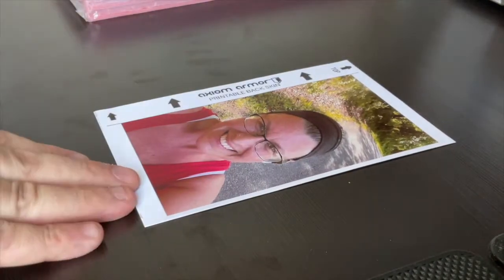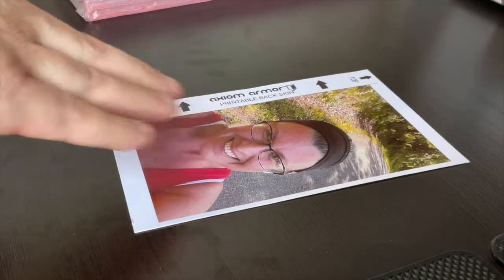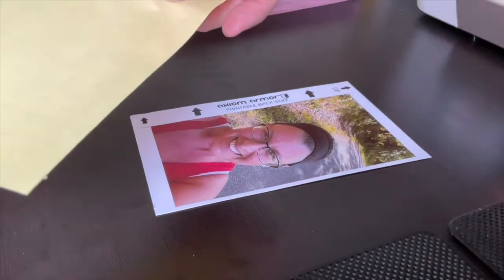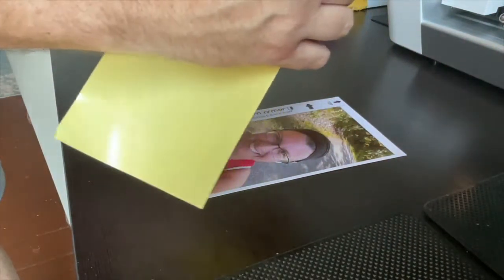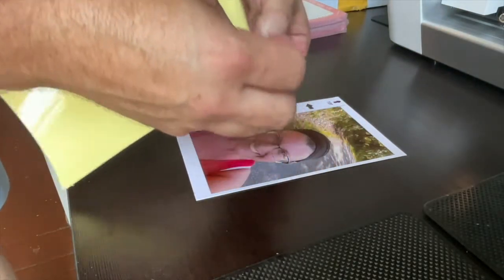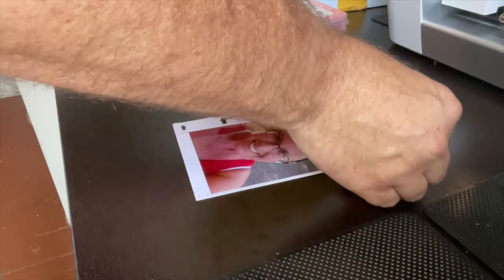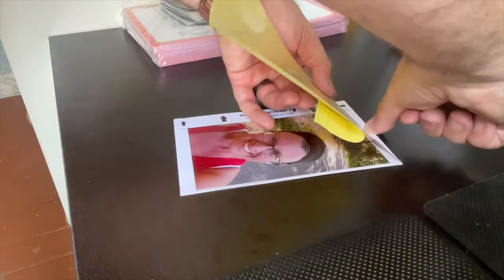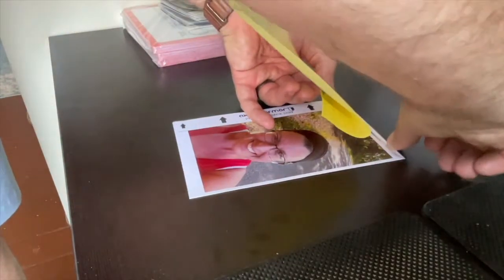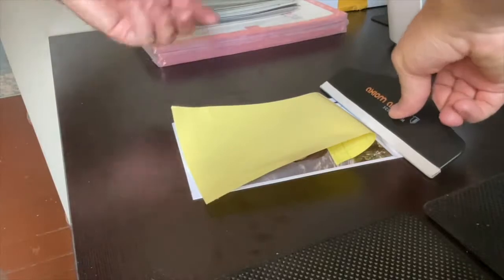All right, so we have our printable backskin right here. Each one of these pieces that you purchase comes with this lamination layer. So really all you want to do, if you zoom out just a little bit here, is peel the lamination part up slightly like this. And then you want to just put this down at the top. You don't want to touch the image area, just the very top edge. You just kind of tack it down.